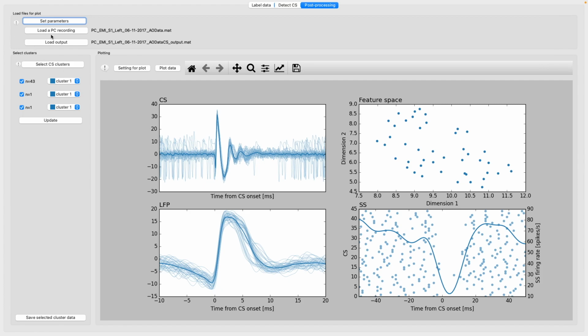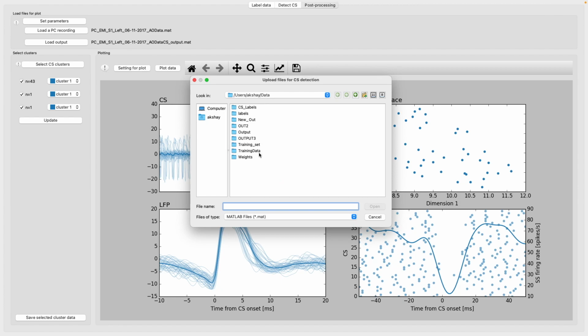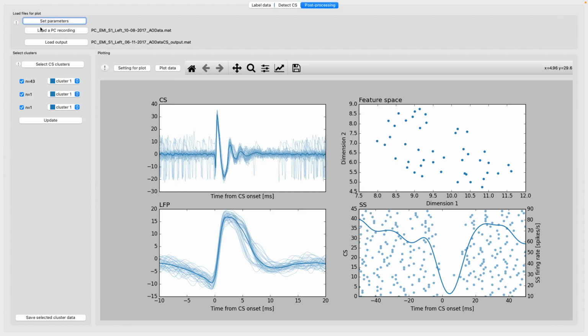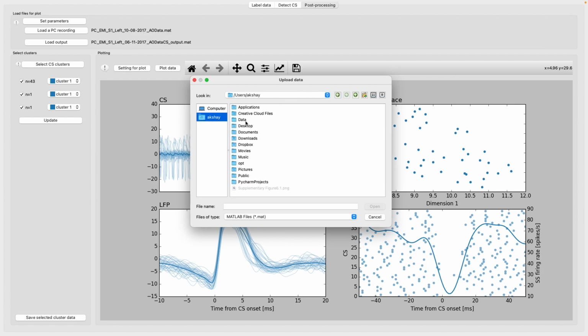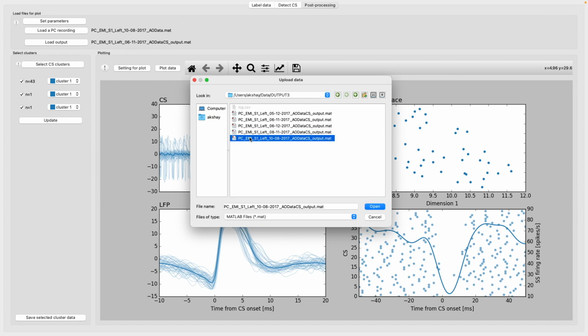You can also go back again. You can load a different Purkinje cell now, and again go to your training set and choose the last one, let's say here. Then you can say again load output, go back to your output folder, the output 3, one more, and then you select this cell. I'm just making sure that the file matches.